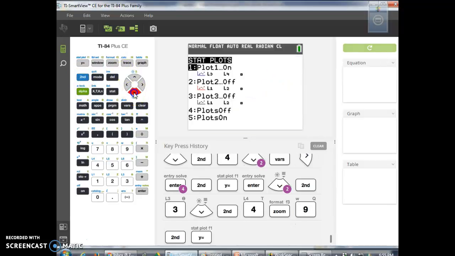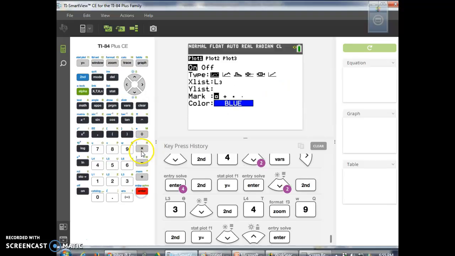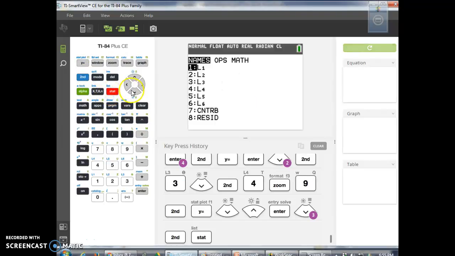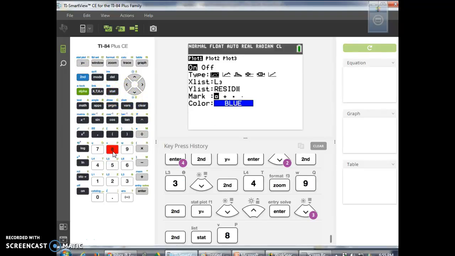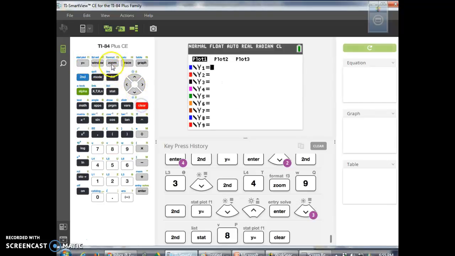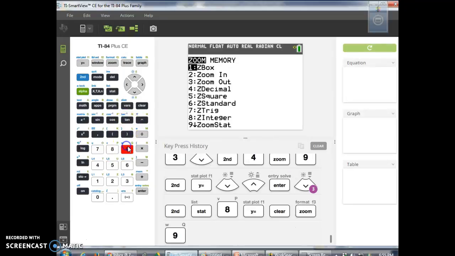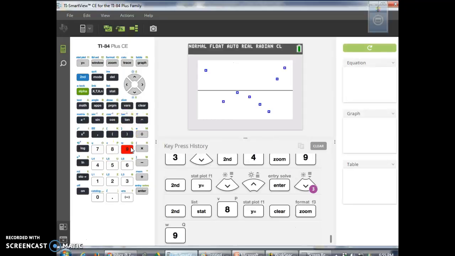Remember, the only thing you really have to change here is your y variable to your residuals. So it's going to be option 8 there. I want the log of my x's versus residuals. I'm going to delete that regression line, zoom 9. Okay, so I also see a little bit more of a pattern here as well, meaning that this may not be the best way to linearize this data.